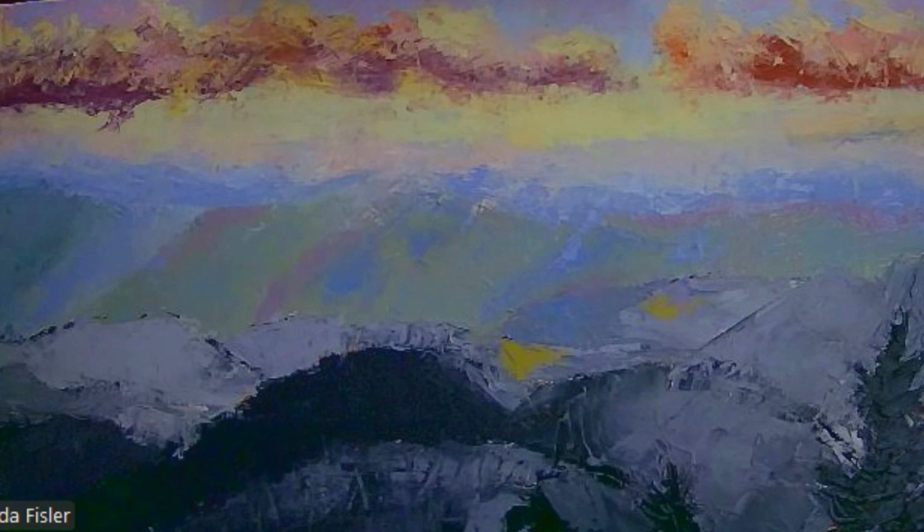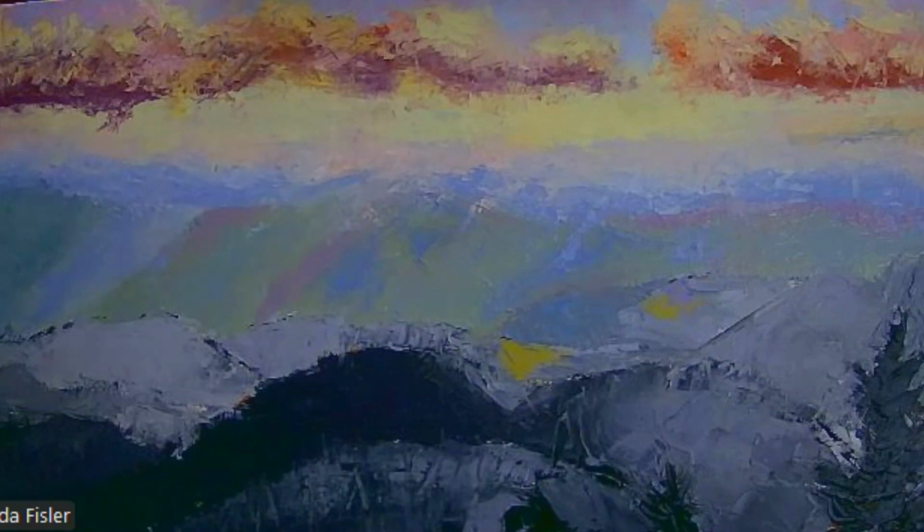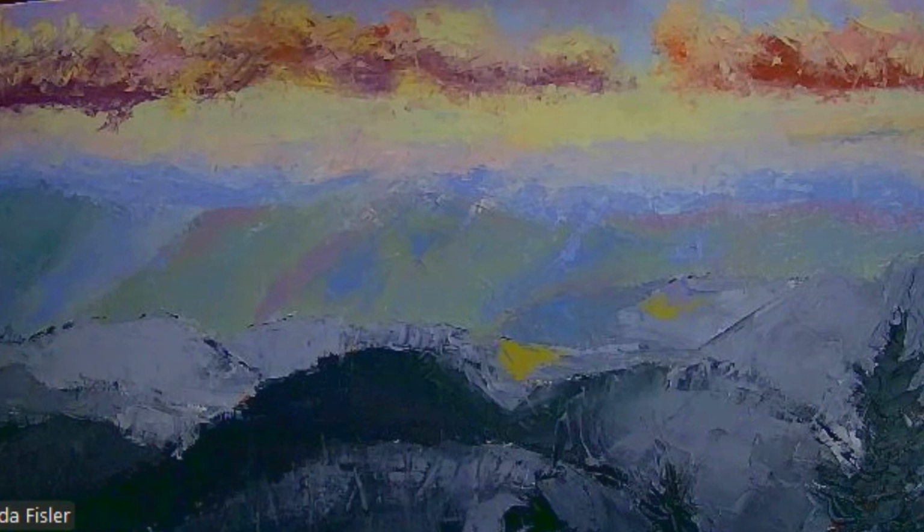All right, so that's it for the magic of painting and messing with clouds in the sky. We'll let this sit for a while. I may come back and add even lighter color as we go along, but what I want to do right now, or the next time we come in, is start working on this area here, and we'll go from there.